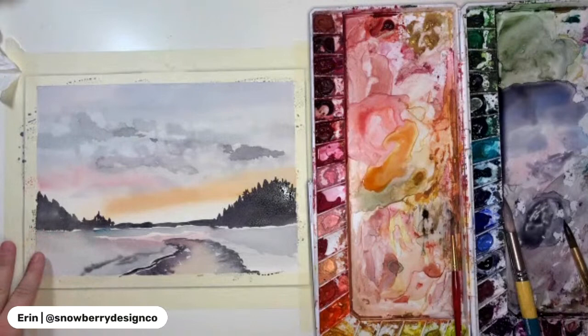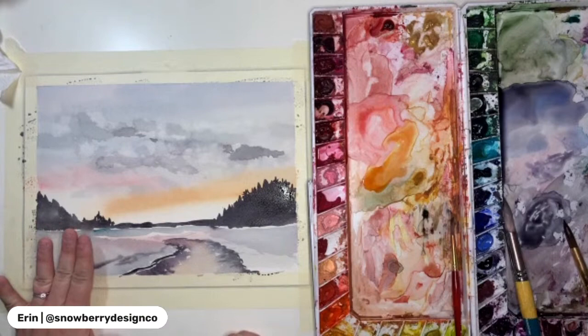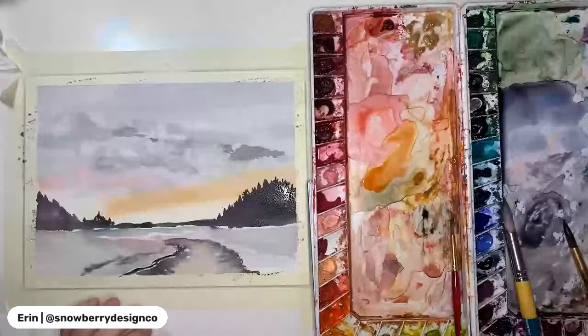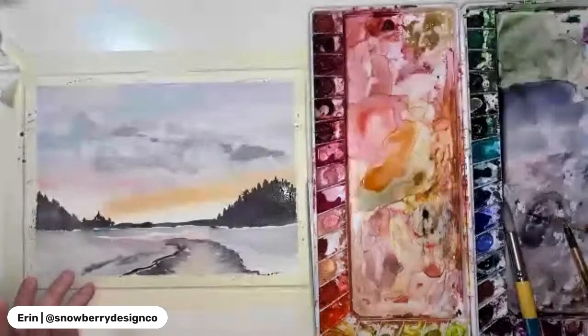I'm gonna keep checking that. I used to have a little blow dryer down here that I could just quickly dry things, but it broke on me and I haven't purchased a new one yet. So we'll just have to wait. It's almost there. Like, it's on the damp side. I don't want to add anything and have it go everywhere. I'd rather just wait. So I'm going to get my colors ready.